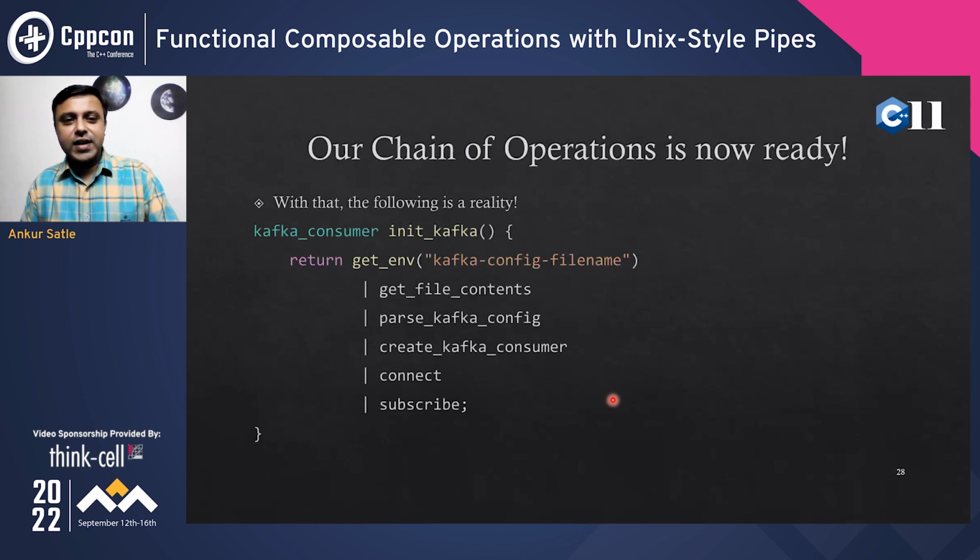Okay, so now we have reached a stage where all of our operations are piped through. You see, the init Kafka is equivalent to how we started with the code with all the checks, which was not so functional. This is functional and declarative, and you can exactly see what your code is doing. You ought to name your functions absolutely correctly. Otherwise, it'll be confusing, which is the case anyhow. So we've almost got our C++11 function working.